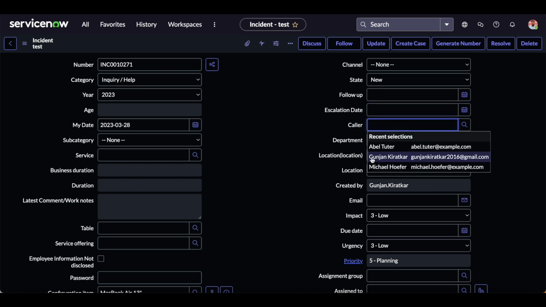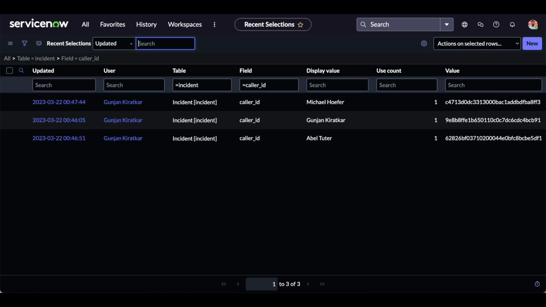So how are these records getting populated into this reference field? There is one table in ServiceNow. You can see here the name of the table is Recent Selections, and the backend name is sys_ui_recent_selection.